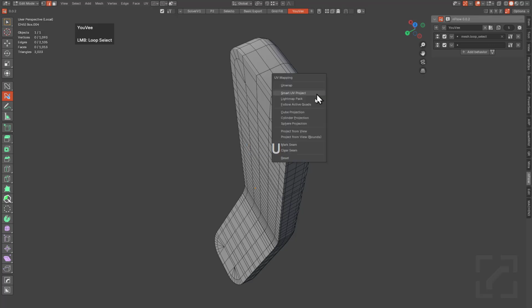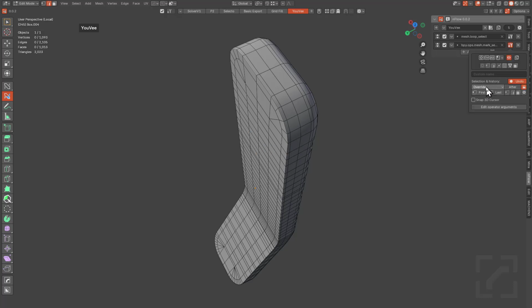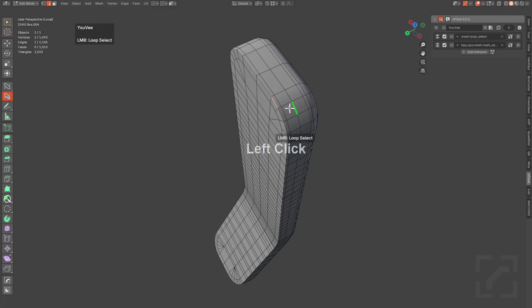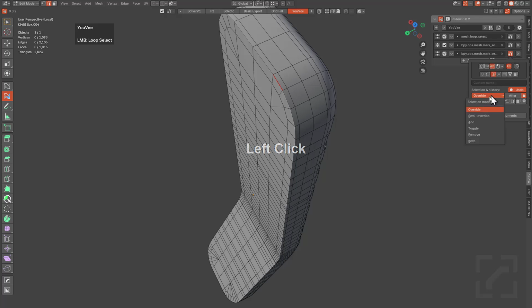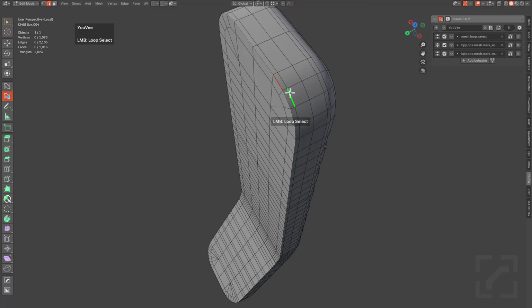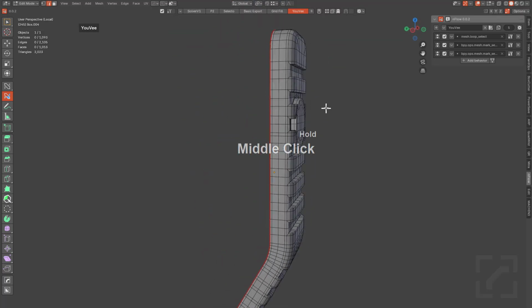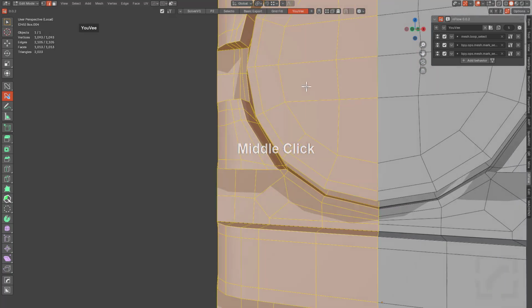Let's press U and choose mark seam, and we're just going to paste that with Control C and Control V, and we're just going to change this to add. And now whenever we control click an edge, we can basically mark it. And if we alt click an edge, we want to unmark it. So let's press U, and we'll copy this, and we'll just set this up by alt clicking an edge with this also set to add. And what this means is that now we can go and select an edge, control click, alt click, same thing, click, control click. And that's just me thinking on the fly, like, hey, how am I going to do UVs in the form of a layout?